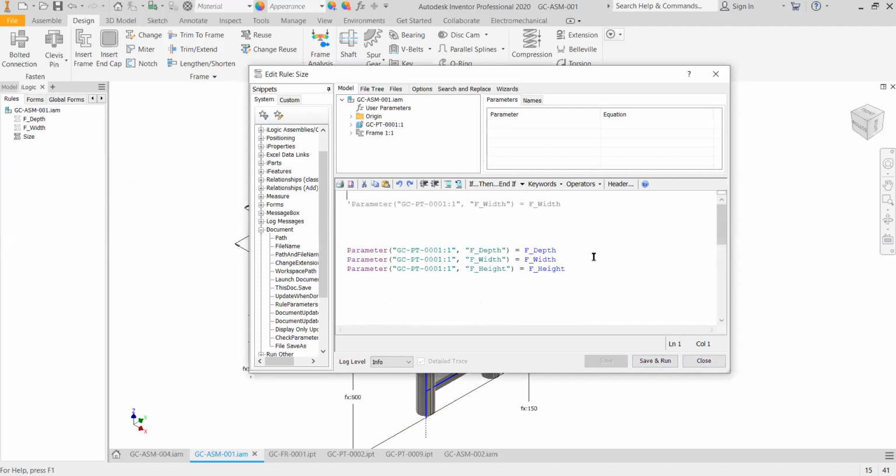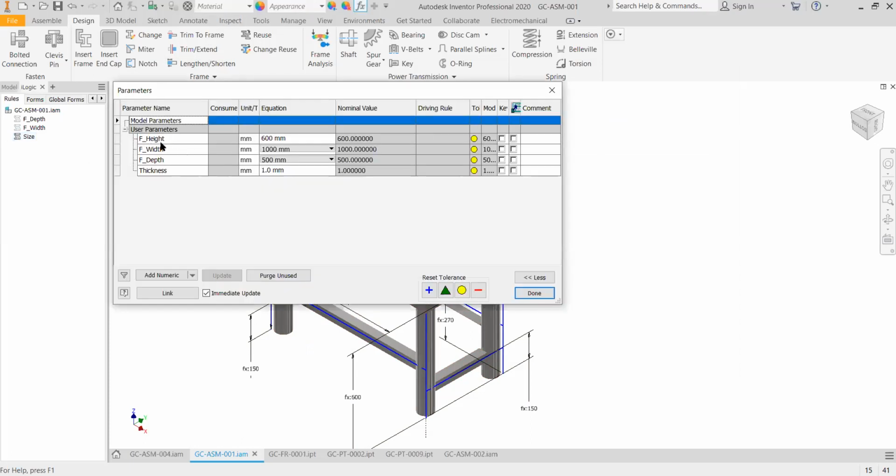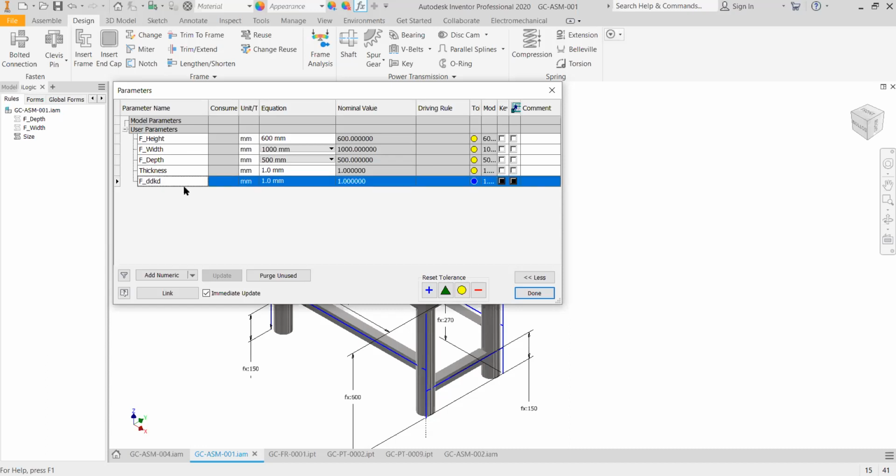But before you come in here to do all this, let me show you something you need to do first. When you have an empty assembly file, declare your parameters. The first thing you have to do is declare parameters that you can recognize. These are user parameters. They're not found in the assembly model. So I declare them from the understanding that I want to make use of the relevant parameters at the part level, which are the frame height, the frame width, the depth, and the thickness, which are very important to me to carry on to the assembly level. So you just declare your user parameter, and that's why I said you should make sure it's something you can recognize when you're typing it in, because you won't have the option to go into the part and select it and bring it in here. You just have to type it right here, frame underscore whatever it is. I'm just putting something here because I've already declared that. So you just do that right in here.